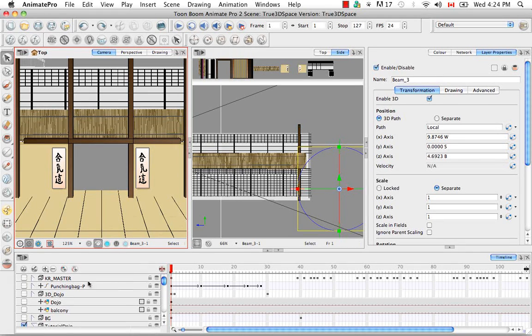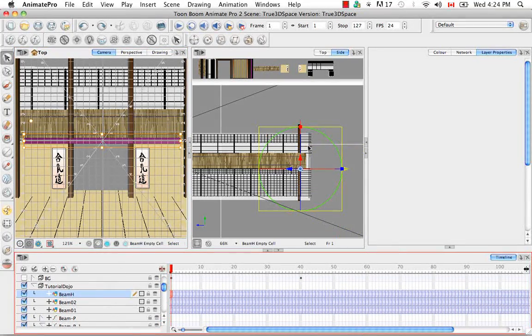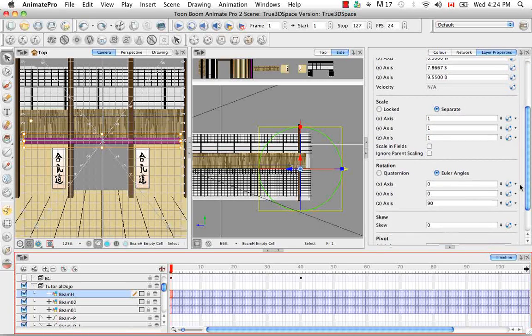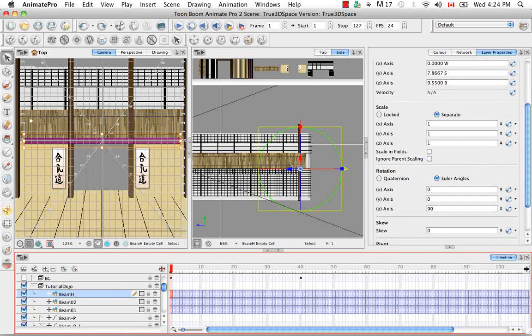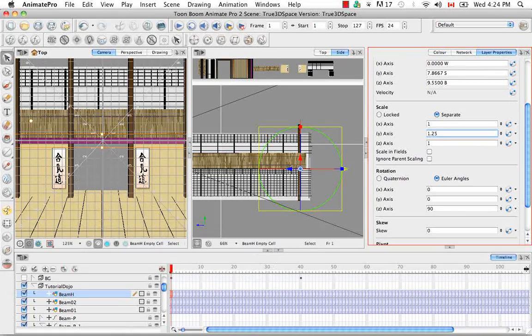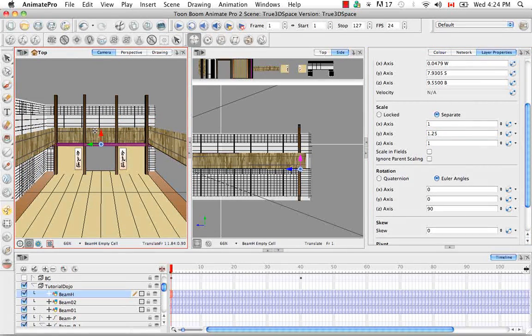So once again, if I select the horizontal beam, I can scale it and not worry about everything else scaling around it. So I don't think it needs to be twice as long. It could be like 1.25 times as long. Let's get rid of that scary grid. Okay. Like that. And I actually made sure that I pulled it out a little bit so that you didn't see these lines that cross.